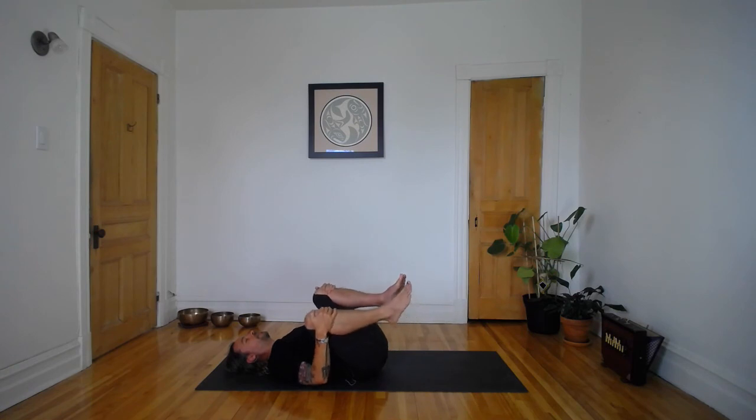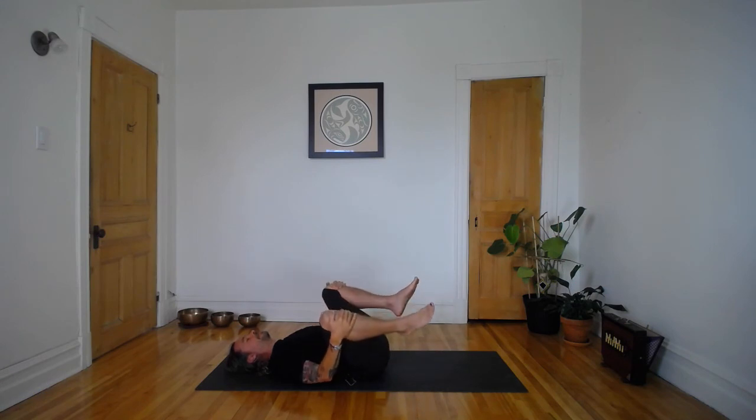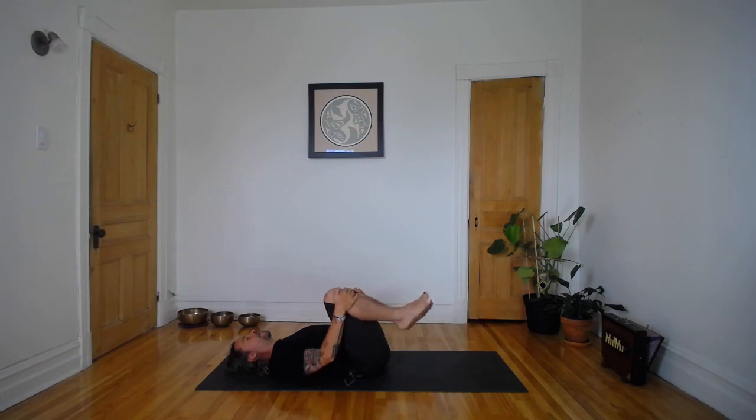All right, it's playtime, so find any movement that feels good. And you can let go of the control of your breath. You know, maybe you come into baby bear pose. This is also, oh man, it just feels so good for my hips. Maybe trying to stretch your legs out a little more in a V shape. See how that feels? A little rocking side to side.